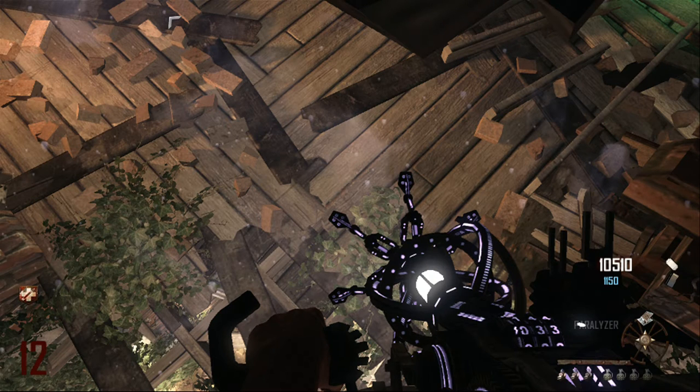Today I'm going to be showing you the glitch on top of the Sea Cola. For this glitch you would need a Trample Steam melee, and if you want to get to high rounds, you also really need Gather Knuckles and the Paralyzer.